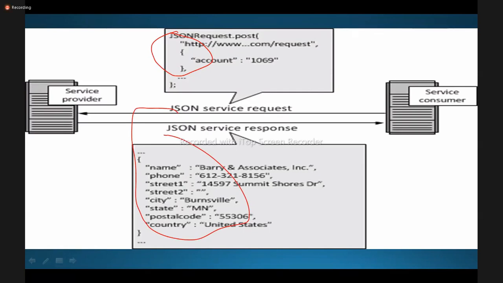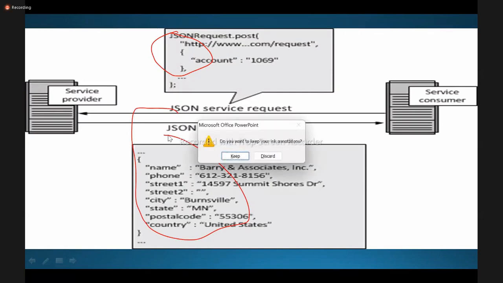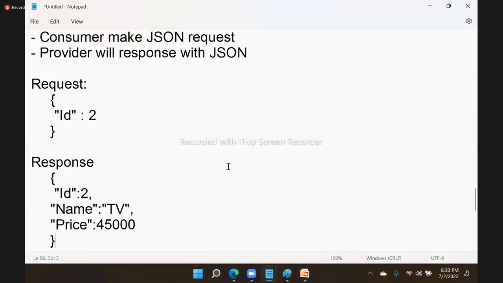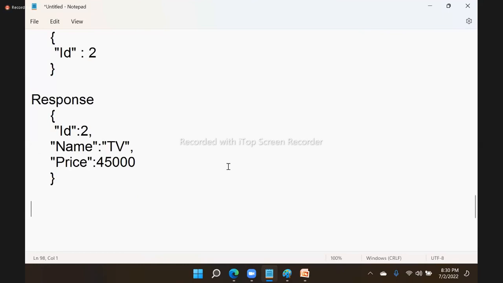So now what we have to do is design these two endpoints. We have to create the two endpoints. One endpoint is the provider, another endpoint is the consumer. That means now we have to design endpoints. One is the provider.